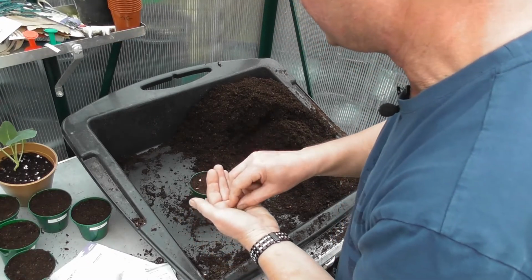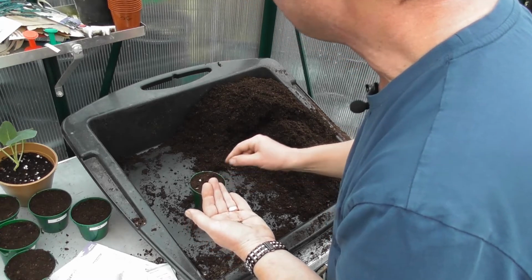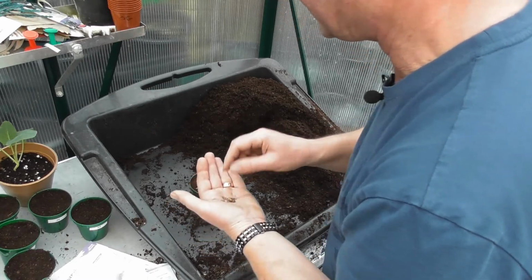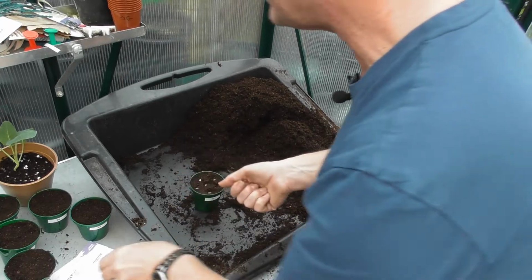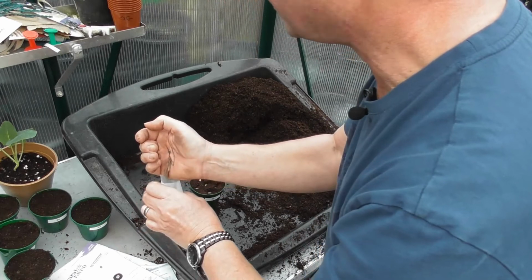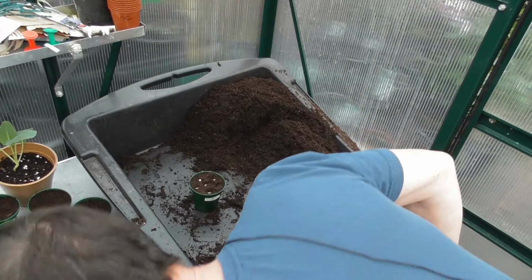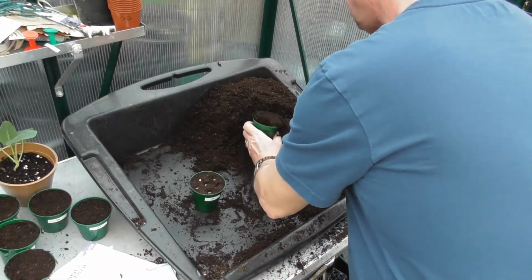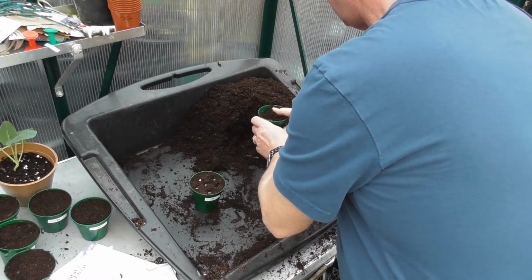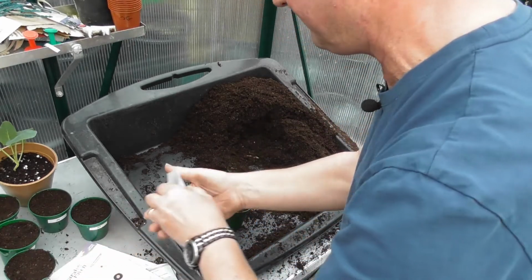I'm not going to show you me sowing all the seeds that I've got here. That would be just a bit too much, to be perfectly honest. So there's 6 seeds in there. I'll put the rest back. I may, in fact, although I've not labelled one up, let's have another pot. I'm going to put a few more into another pot.